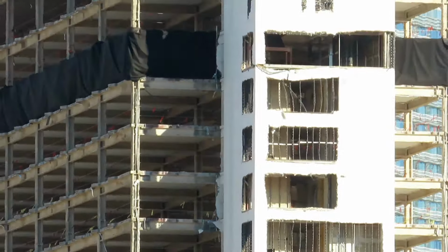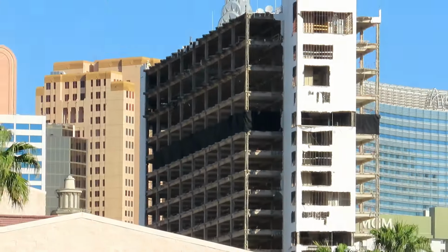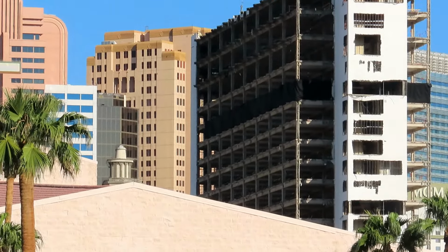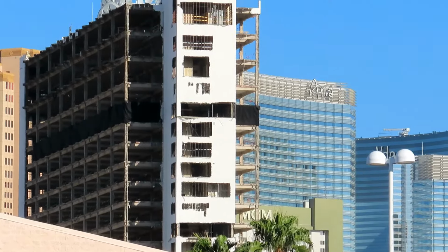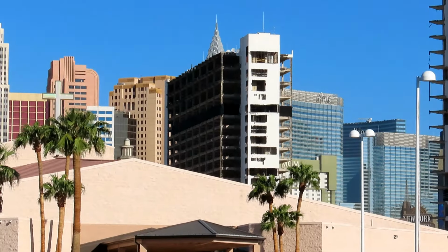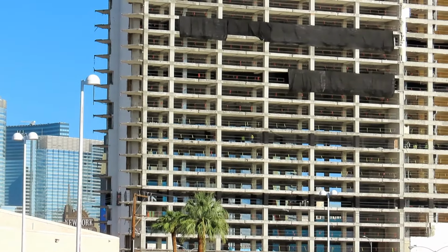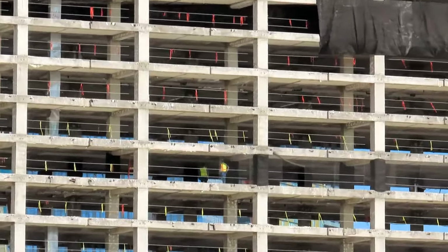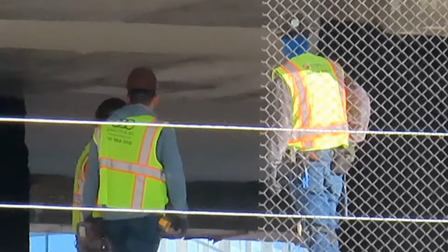From there we'll be able to see if all that lower building behind this front tower is all cleaned up. So we're going to check that out, and then I'll go to the Excalibur side where we get a good view into the front tower. Where I'm at right now, this is zooming in pretty far, but I do see people walking around in there, so I'm just going to zoom in and see if we could figure out what they're doing.